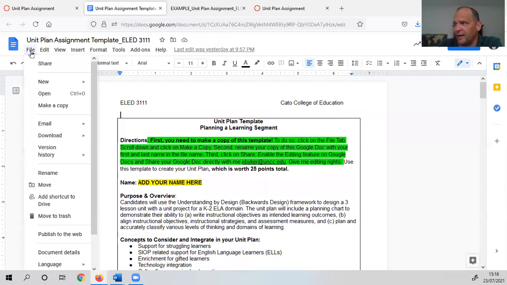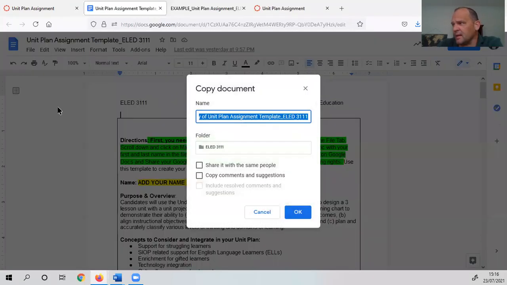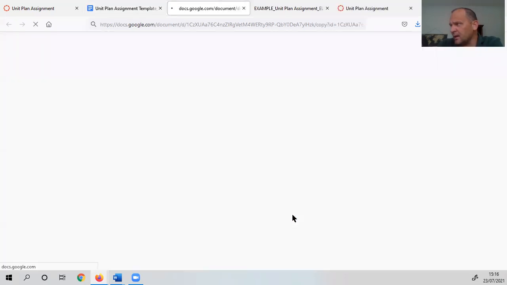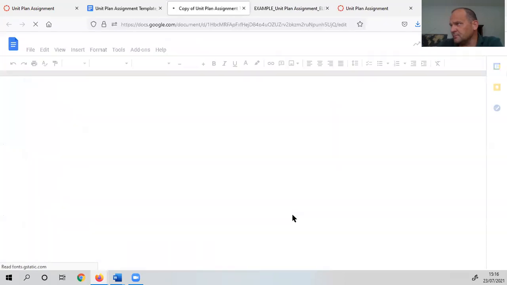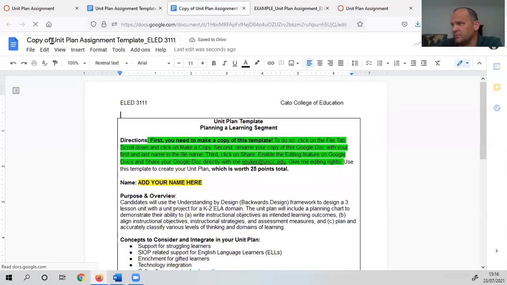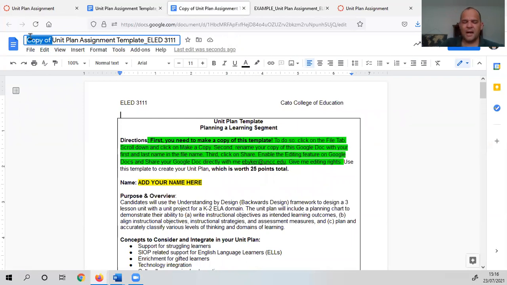You click on File, click Make a Copy, then go ahead and make your copy. Once you've made your copy, go and get rid of where it says copy of and put your first and last name, okay? So first name, last name in the file up there.